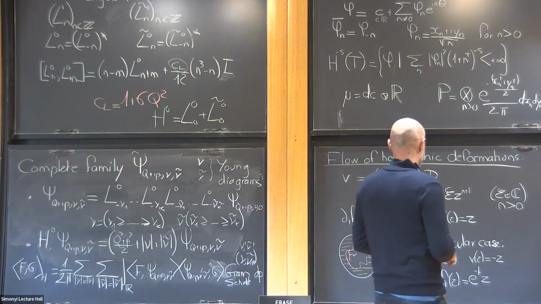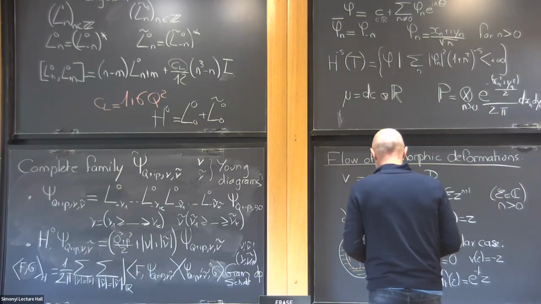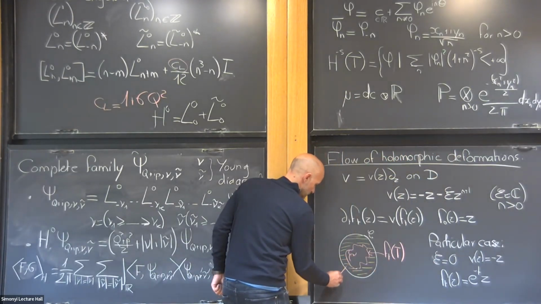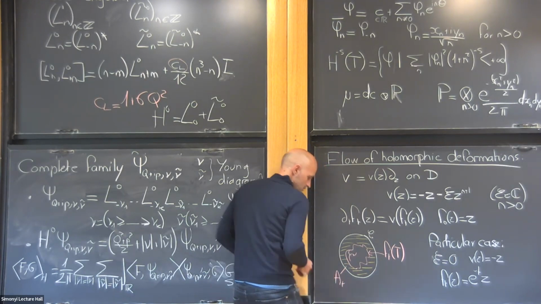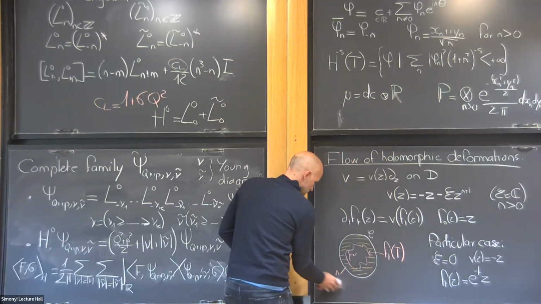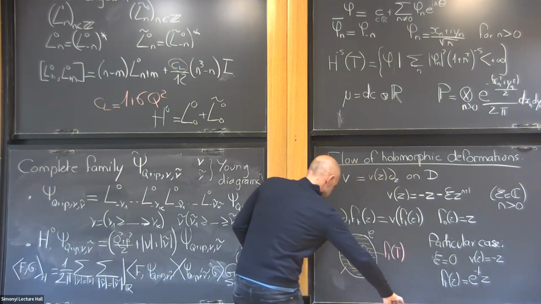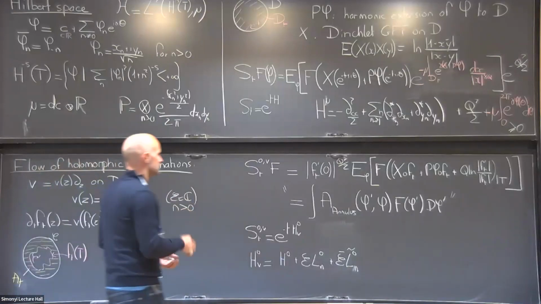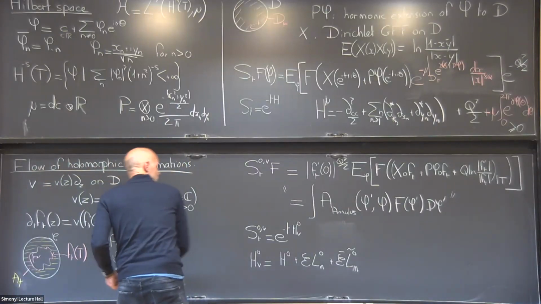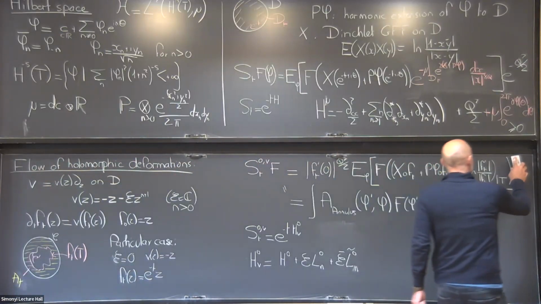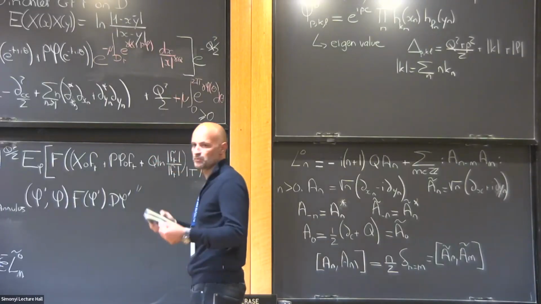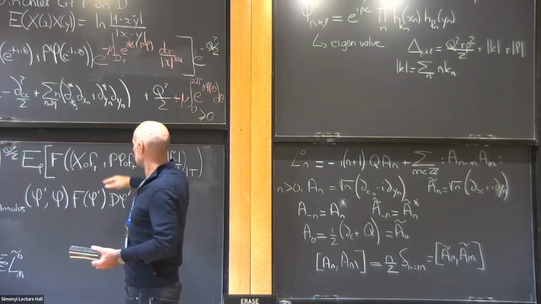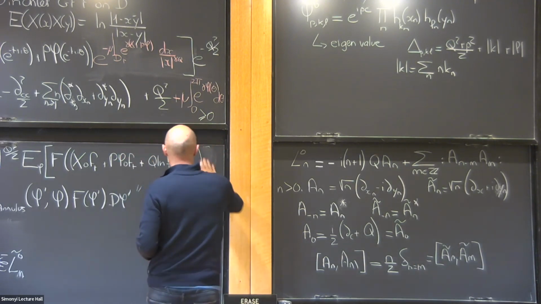So for the flow of holomorphic deformation, let's call this area HE, the yellow area HE. And I'm going to modify this in the same manner to get another semigroup, but associated to other possible deformations. Here, this was for dilation. Now I'm playing with holomorphic deformations.